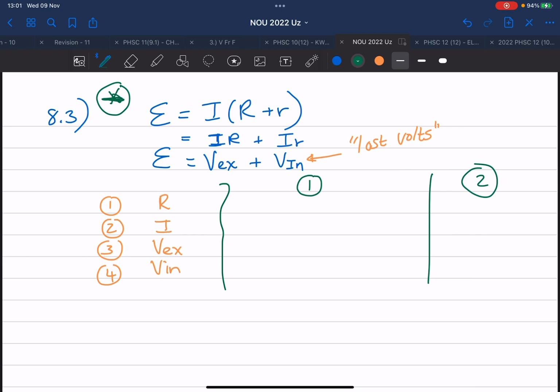In circuit 1, ons het gesê, in circuit 1 is die weerstand 4 keer die van stroombaan 2. So in circuit 1, the resistance is, let's say, 40, en dan is hierdie ene 10. 4 en 1, of wat wel, x en 4x. Nou nie x gebruik nie, want ons het klaar x in, en dan raak dit confusing. Okay, so what happened with the resistance? The resistance increased.